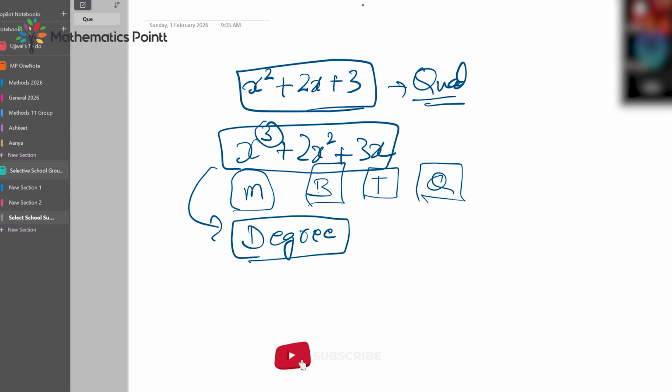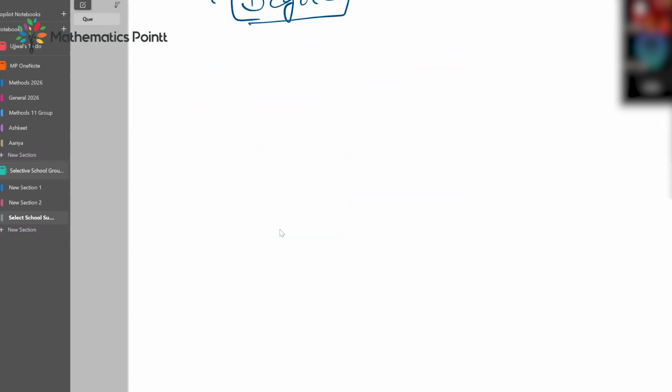All right. Next bit. Let's start to learn how we can factorize quadratic trinomials. Let me just scroll it down. There you go. x squared plus 7x plus 10. We need to factorize this.